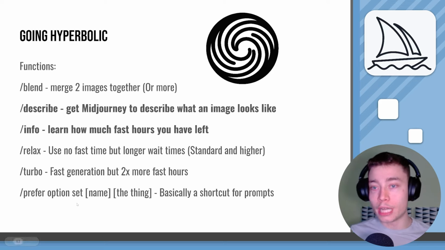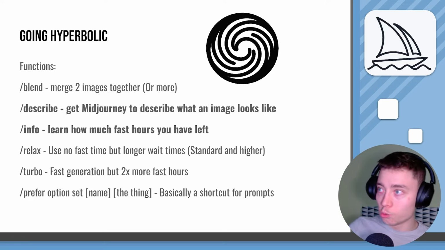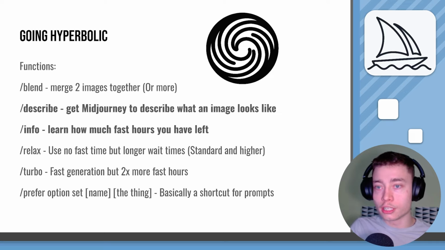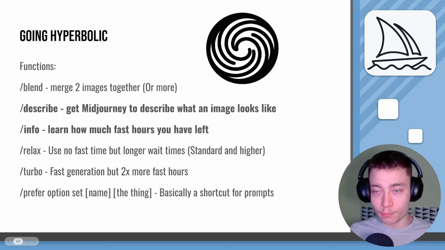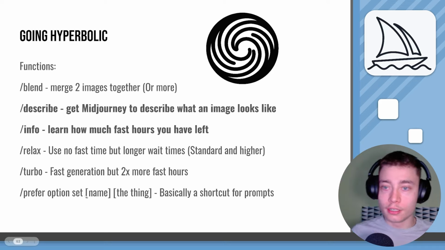To call it, use it as a parameter. So whatever name you give it, if you want to use it in the future, just call it as a parameter. The same way you use --ar to change the aspect ratio, you would do -- and whatever name you gave your preset, and Midjourney automatically fills in the preset.